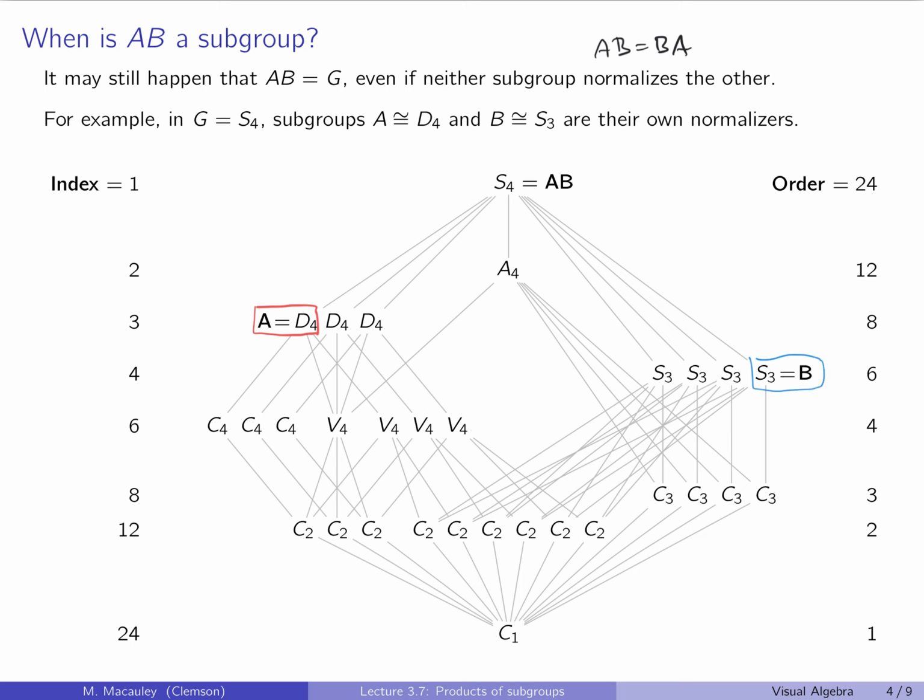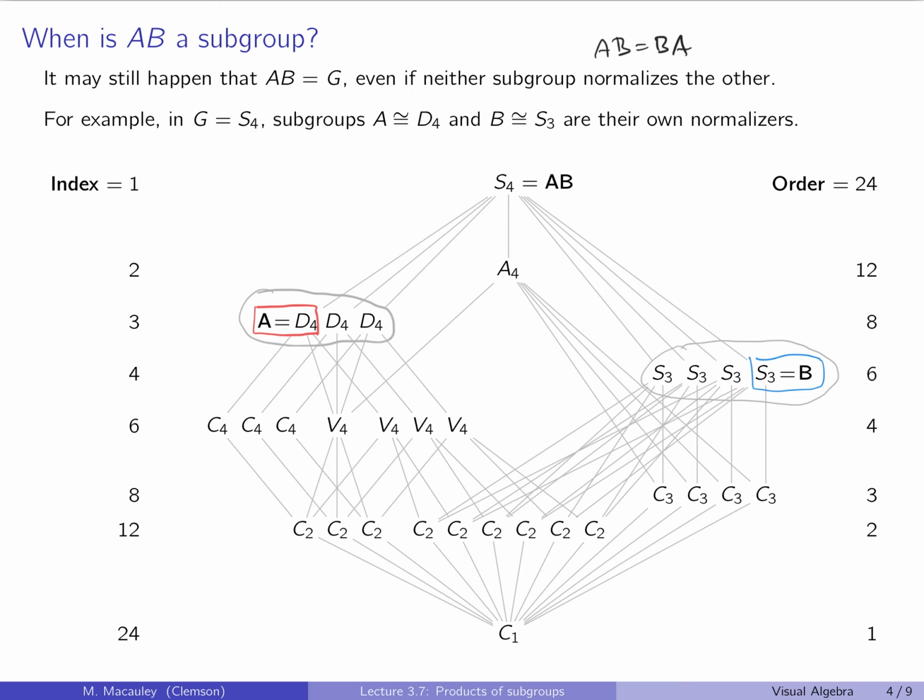Now, we don't quite have enough tools to know the conjugacy classes of S4. We'll have this in a couple of lectures. I will tell you that these three subgroups are conjugate, as are these four. And therefore, neither of these are normal. And that means that the normalizer of both of them can't be the entire group, because that happens only when it's normal. And there's nothing in between, so that means that the normalizer of both of these has to be the subgroup itself.